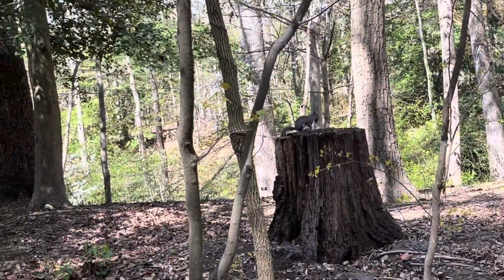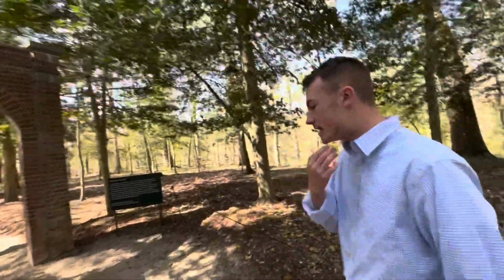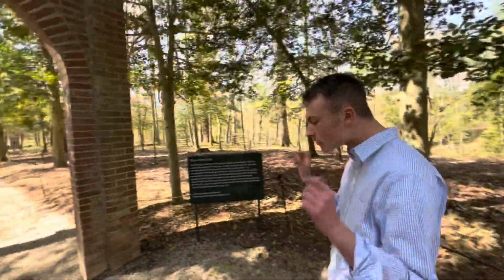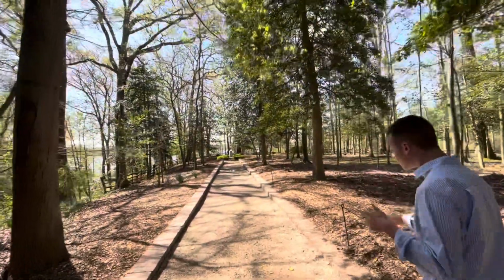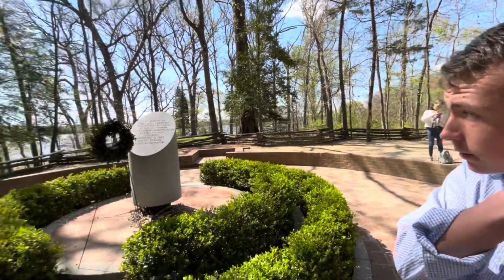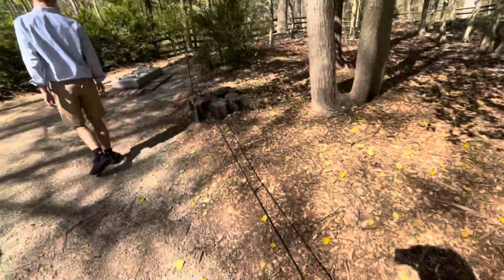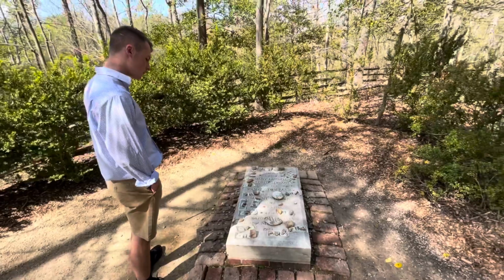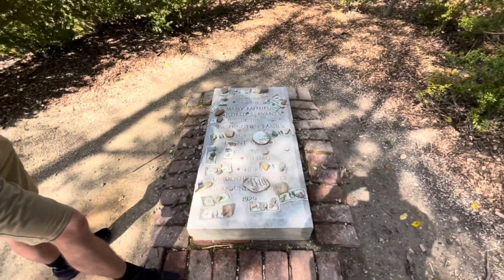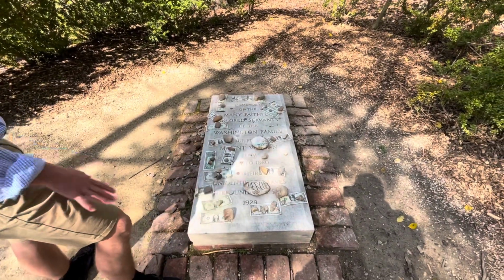So I think George Washington Parke Custis took over the mansion after Martha died in 1802, or maybe after George in 1799. So he owned it until his death. I don't know when he died, but he was the father-in-law of Robert E. Lee, because Robert E. Lee married his daughter. This is new, September of 1983, by the Ladies Association. We got a grave over here. So I guess Park Custis died in 1860. So they were enslaved from 1760 to 1860, that 100-year period.